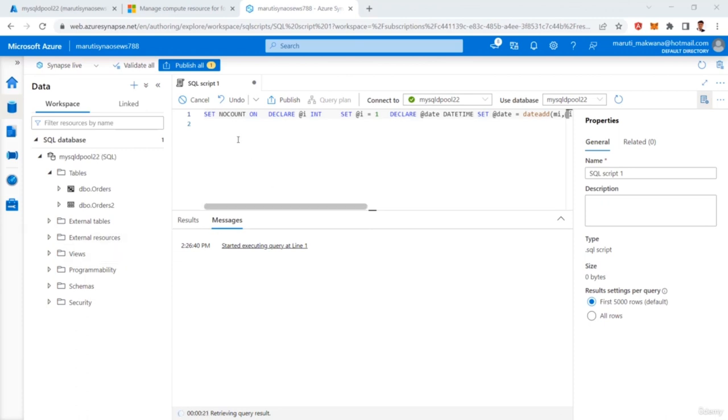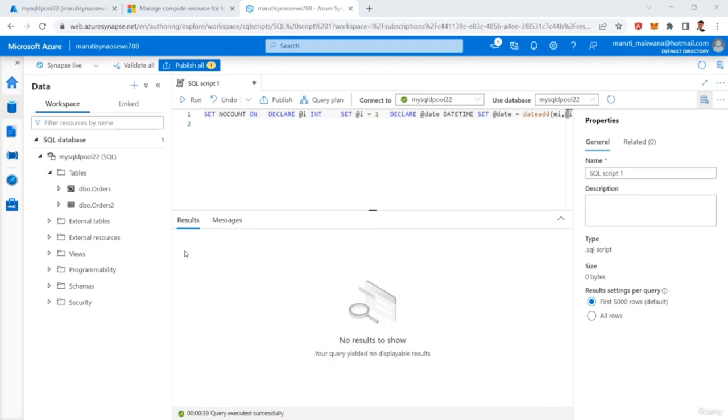If this execution is completed, we'll execute our third query. Remember, compared to the first query, the only difference this time is this is not round robin, this is hash distribution, and we need to see how this hash distribution is actually performing. Query executed successfully within 39 seconds, almost a similar kind of time. 60 records are inserted with this.